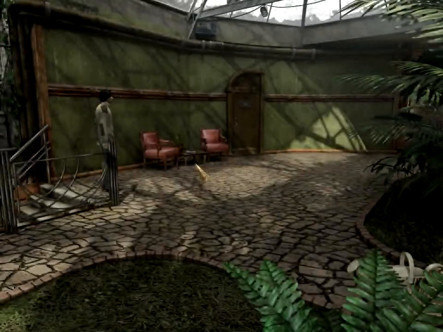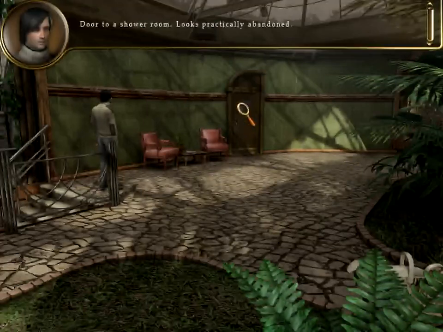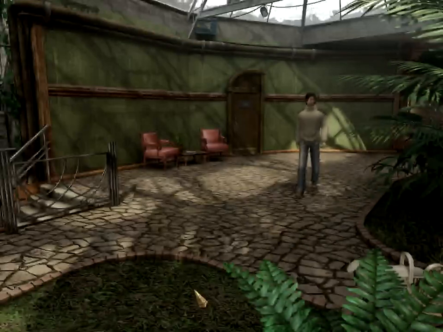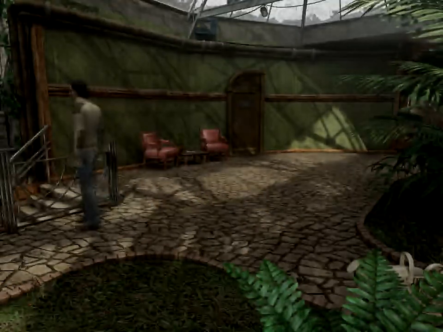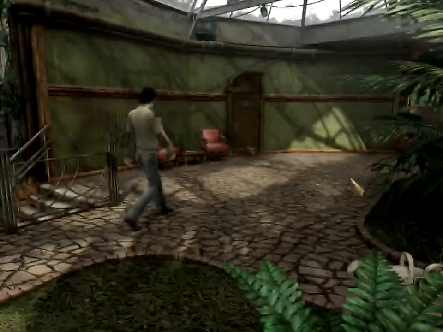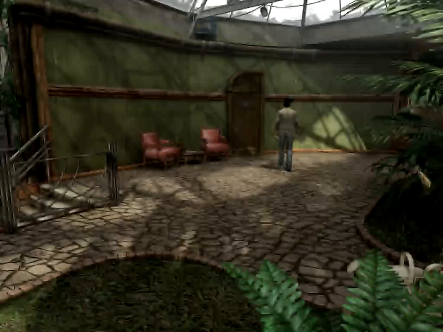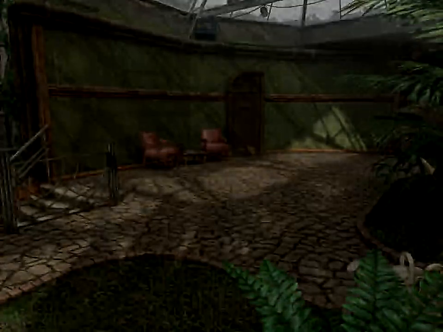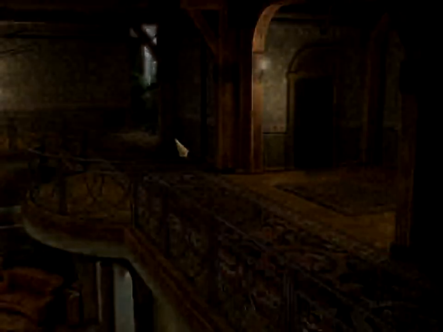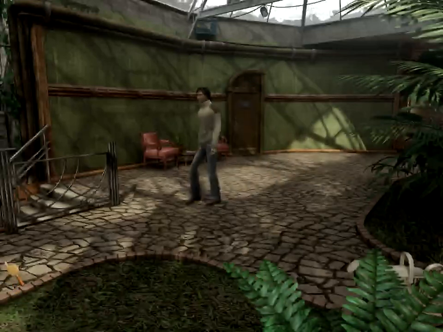I'm gonna give the upstairs one more shot. Door to a shower room looks practically abandoned. Some adventure games block you off from certain areas because they don't want you to get lost in trying to do what you're supposed to do first. Like, introduce each area in segments, so you're not overwhelmed. And that makes sense in this occasion, because I'm just wandering everywhere and really not finding what I'm supposed to be doing. I'm just completely lost. I have no idea. There's so many rooms to explore, so much not to do, and so much wasted time right now.